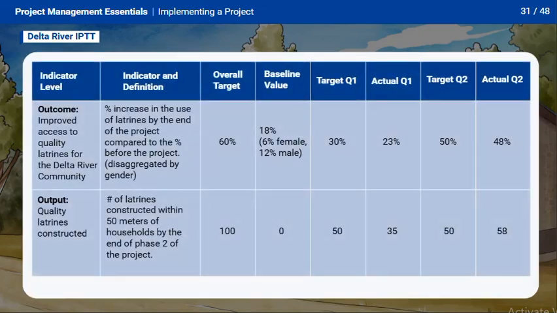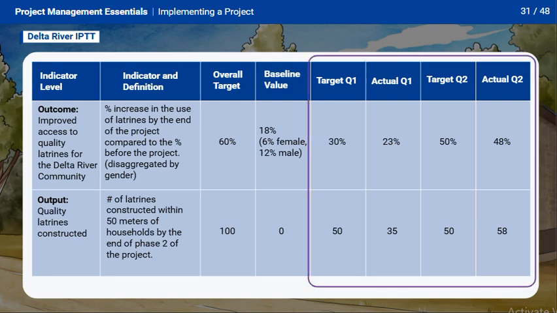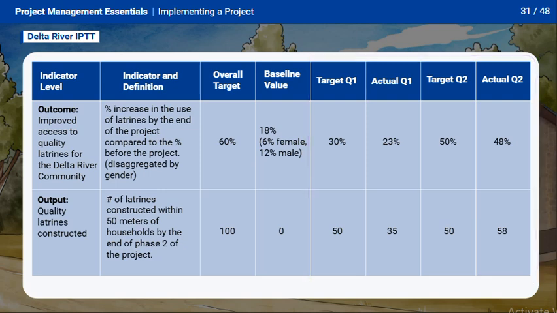Sure, Esther. Here it is. Good job! As shown in this IPTT, the targets for each indicator are divided into periods of time. Also, you can identify the variances between the plan and the actual using this IPTT. You can use this information for considerations regarding the implementation plan and examine why these variances are occurring. This will help you document project performance against your targets and objectives and will make reporting, internally or externally, much easier.